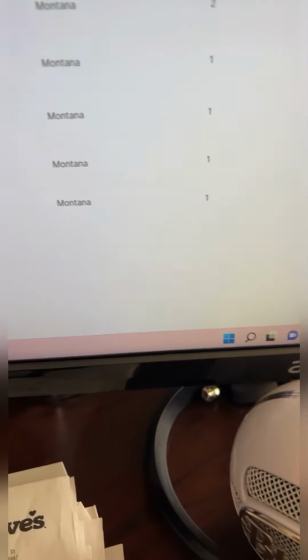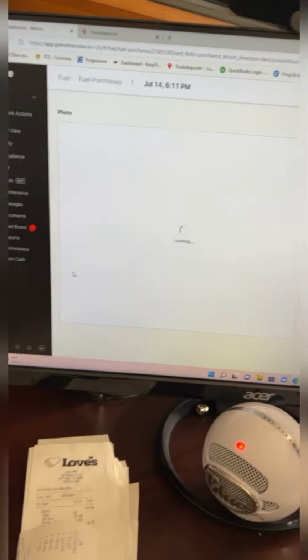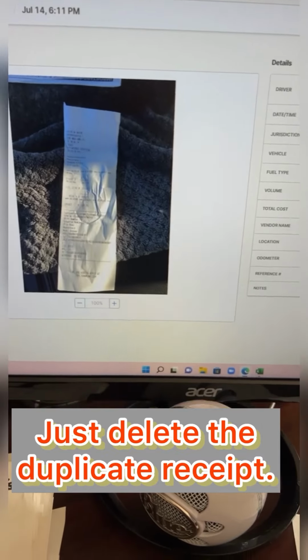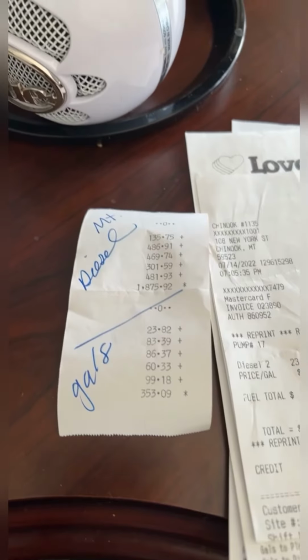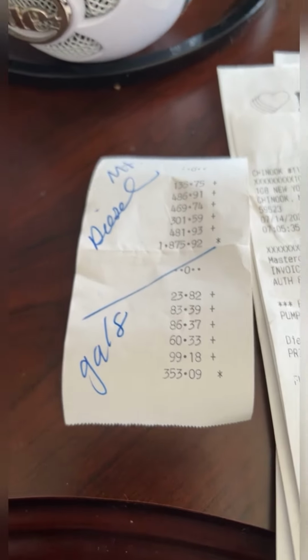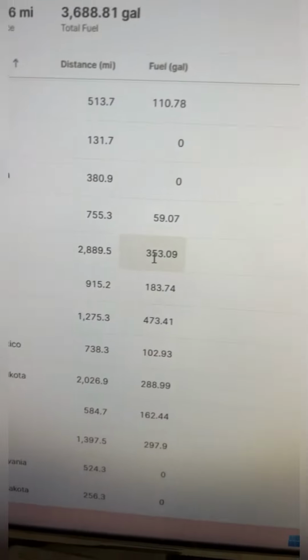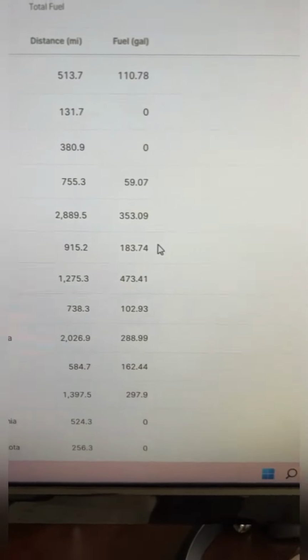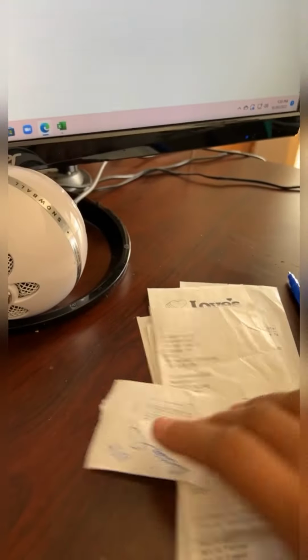So then what I'll do in this case is I'll click on this one, because I know it's already a duplicate receipt, and I'll just show you guys on my Motive. So my gallons is 353.09, and then you'll see here for the state of Montana, 353.09. So now my gallons match, check, and then I can move on.